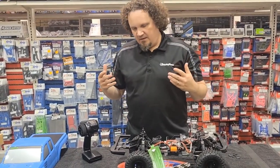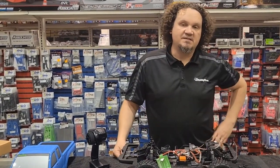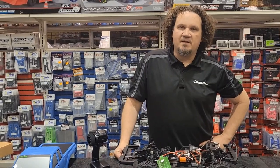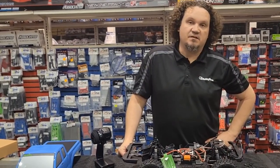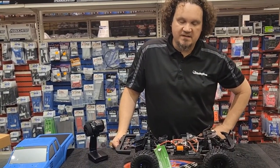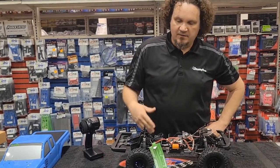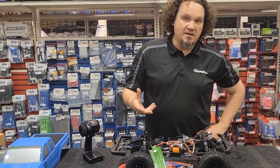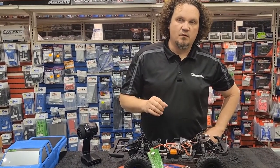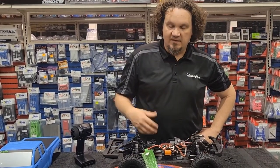So here's what I think. When the SCX10 III was first announced, I was like, oh man, this is going to be a replacement now for the SCX10 II. But the price point made me think twice about that. And the SCX10 IIs are still selling like crazy. You've got the raw builder's kit version of the SCX10 II. That's even cheaper if you don't want to have wheels, tires, bodies, any of that stuff. This is basically, in my opinion, what would be an overall replacement for the everyday ready to run SCX10 II.